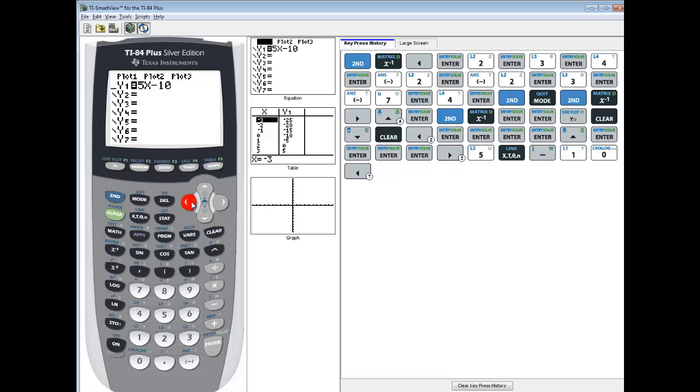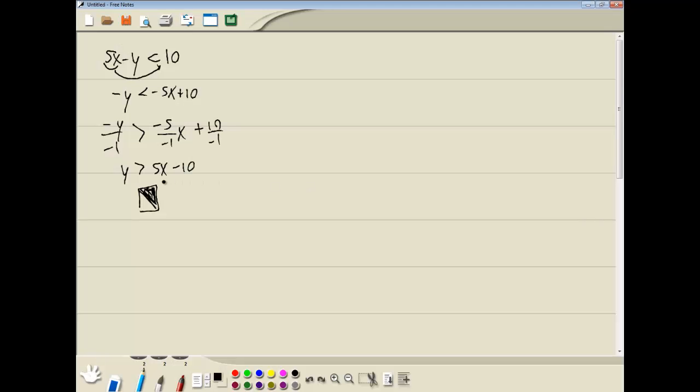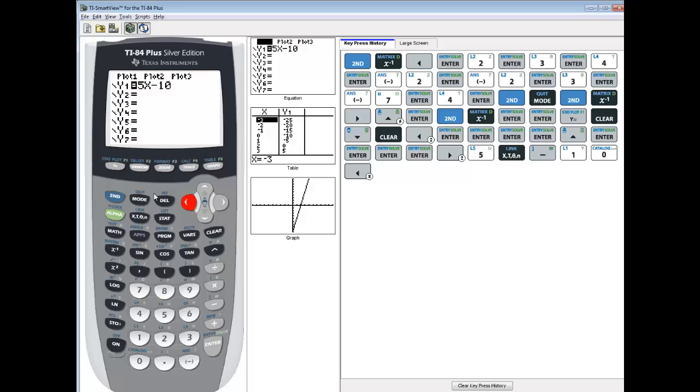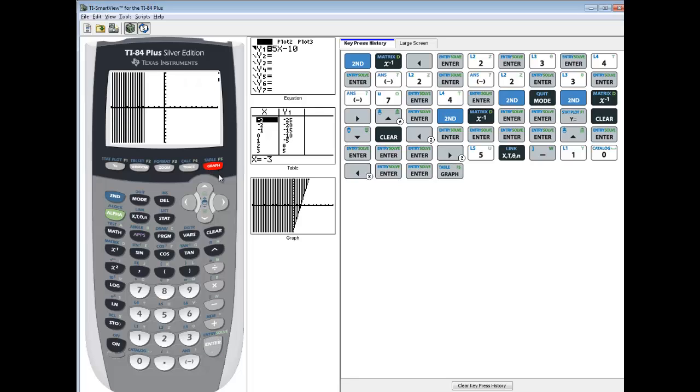And I want to go over the first slash, and I want an upper right hand triangle. This is the greater than. So press enter twice, and then we press graph. Now this would almost be our answer. Since it's a greater than, this would be a dotted line, but it's not so easy to see where the points fall. So let's go to our table mode on here.